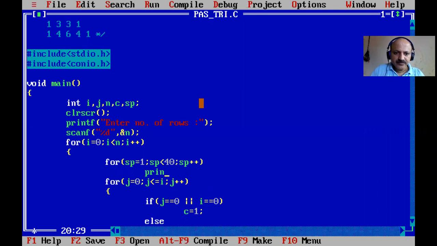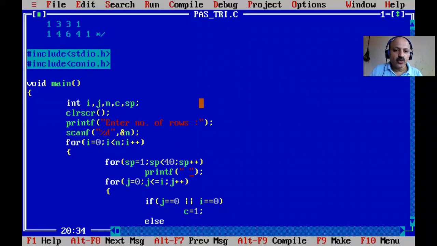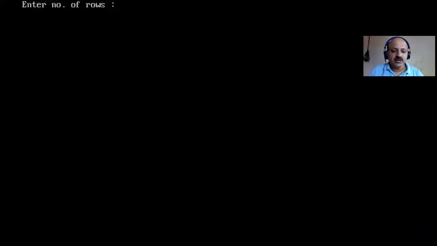Yes, printf, and then blank is there. So that is printed in the middle part of our screen. First we can take our Pascal triangle as well, right justify and middle part of screen, because our monitor resolution is 80 columns, so we divide by 2, so we can take here 40 in our loop. And now I initialize it to I, that SP, and now that is a shift from right to left justification.